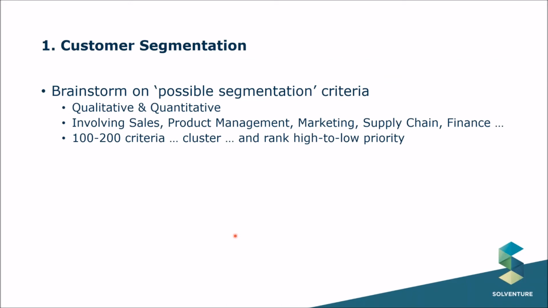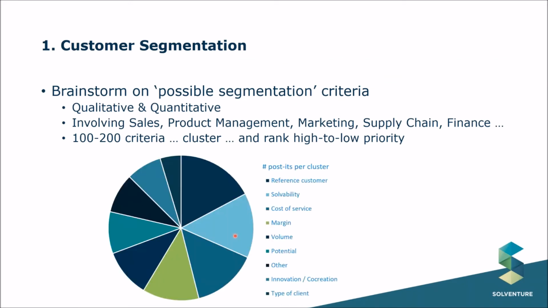Then the first exercise will be to cluster them. So you will group basically all the post-it that you will get. You will group them into several clusters and rank them by priority. So here on that pie chart, you can see, the size represents the number of post-it that we had for that specific cluster. So I will just quickly go through it.